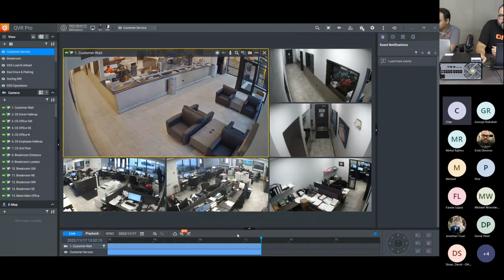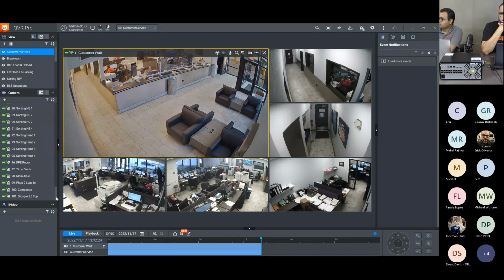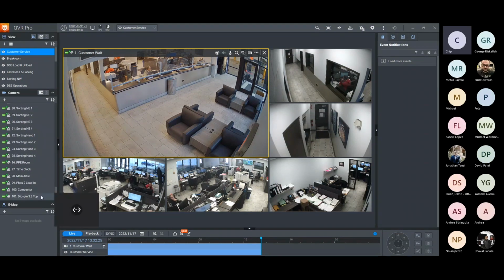Well, I'm going to show you something running live right now on a system currently running 101 cameras. Most of them are running 30 frames a second, and they are capable of playback, and I've got a lot of group views. This happens to be a manufacturing facility.